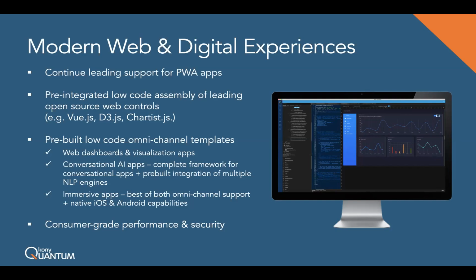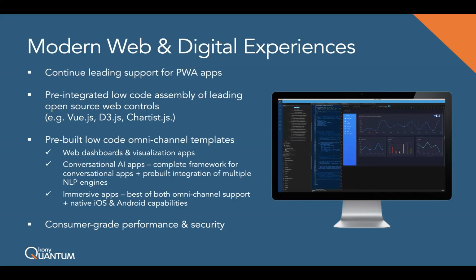Apart from all of those, 2 key features that we are working on, which I would call out, are consumer-grade performance and security, right? So when I mean consumer-grade performance, we've been making updates to our underlying web architecture, and we have fundamentally changed the architecture to improve the overall performance of our web applications, right? So this is not only for the application launch, but also includes all the UI rendering of the apps and stuff like that, right? One of the things that you'll definitely notice with our upcoming release is the enhanced performance of the apps.